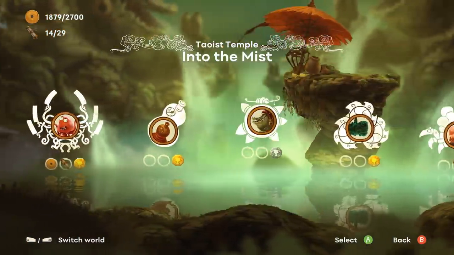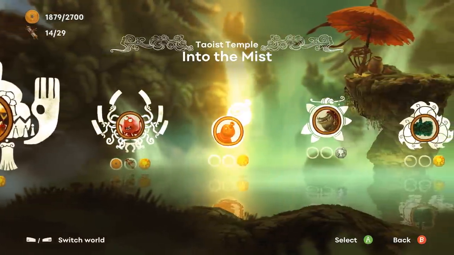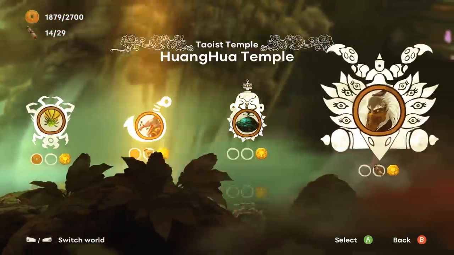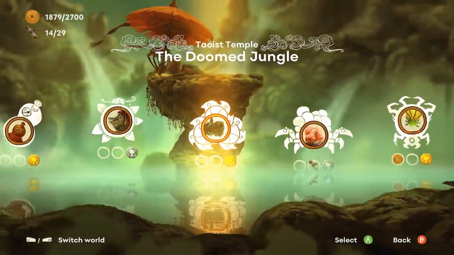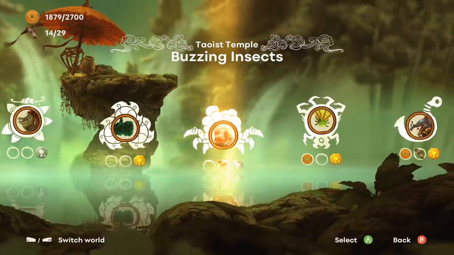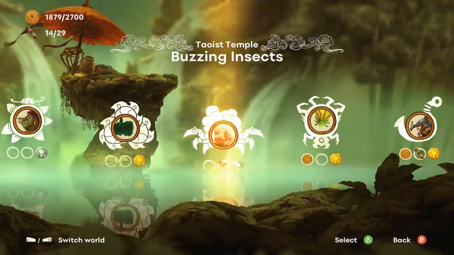Oh, I like the little octopus guy right there at the beginning. Cute. It is cute. I'm tempted to start on that, but there are a lot of levels in this. So we're jumping stages, into world two, the middle of the zone. I'm thinking buzzing insects, the Taoist temple. Yeah, let's do it.